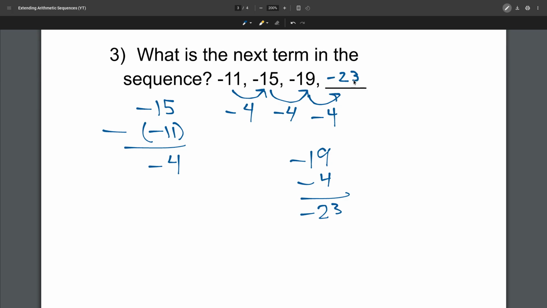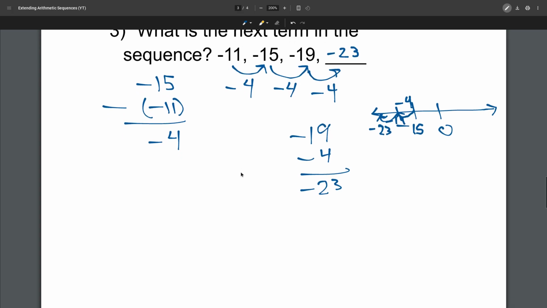And when you think of going down, think of your number line, where you've got 0 here. Let's say you're at negative 15 here, and you go down 4. You're going to the left 4. So when you're subtracting, you're going to the left 4, so you're getting further negative. Go to negative 19, and so on. Okay, negative 19, then negative 23. Might be a little hard to see my scribbles there, but as you subtract 4, you get more negative in this particular case. All right, let's try one last problem.